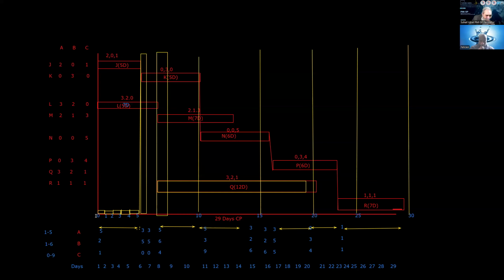Let me use different colors for them. Let me draw a bar on the other side, and let's make another scale.